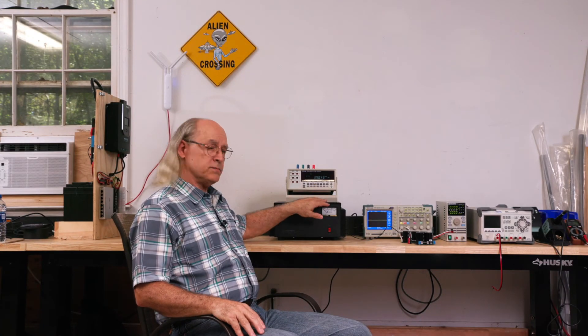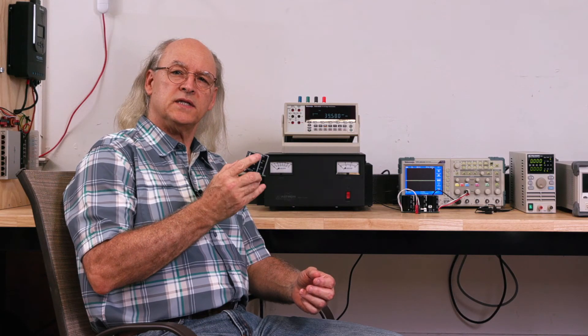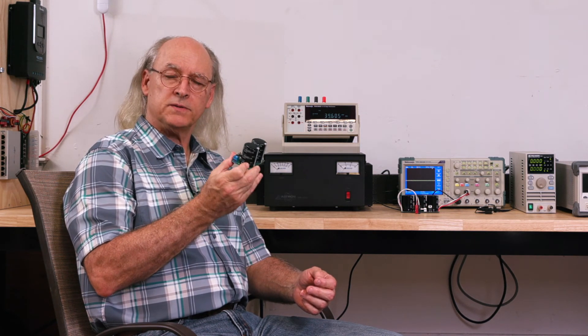I used both a DC power supply and a 100-amp-hour lithium iron phosphate battery to provide the input voltage for the converters under test. This programmable DC load was used to place the test DC-to-DC converter under load. I recorded the resulting waveforms on the Tektronix oscilloscope. This is the test setup I also used to test the capacitor board to see if it helps smooth out the waveform.